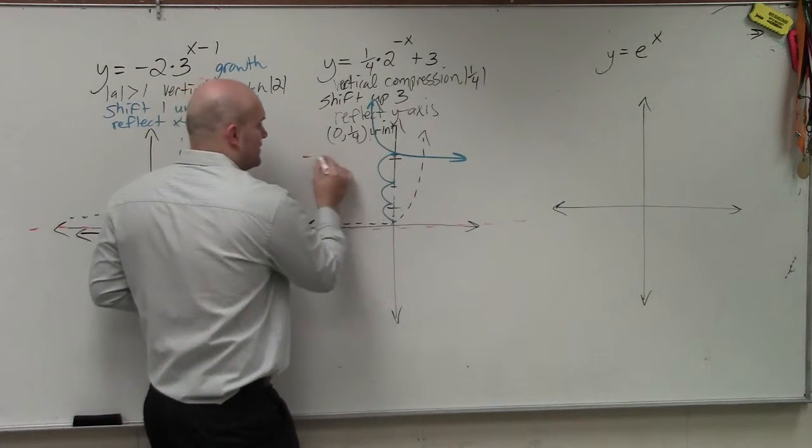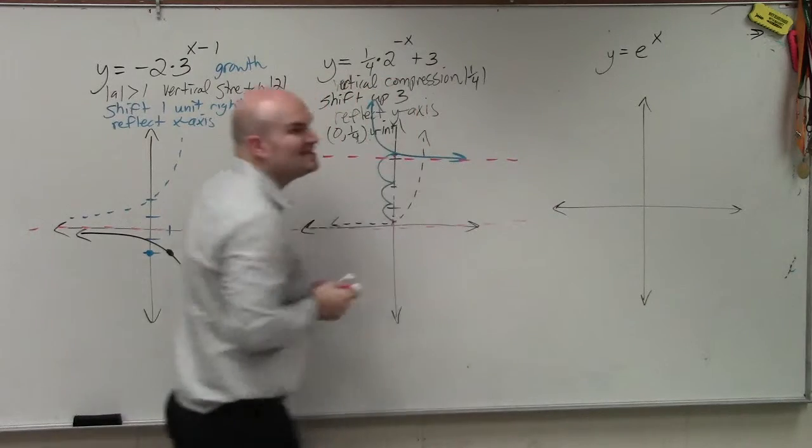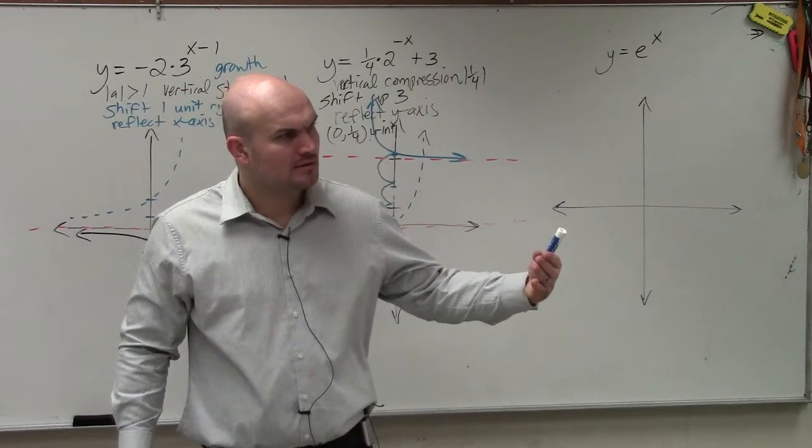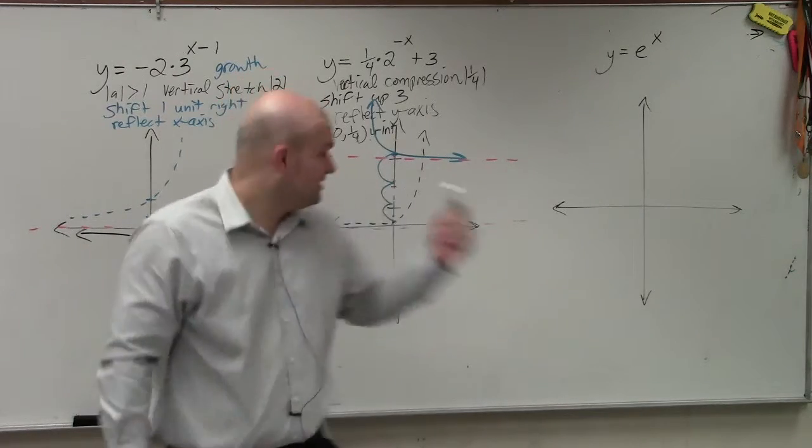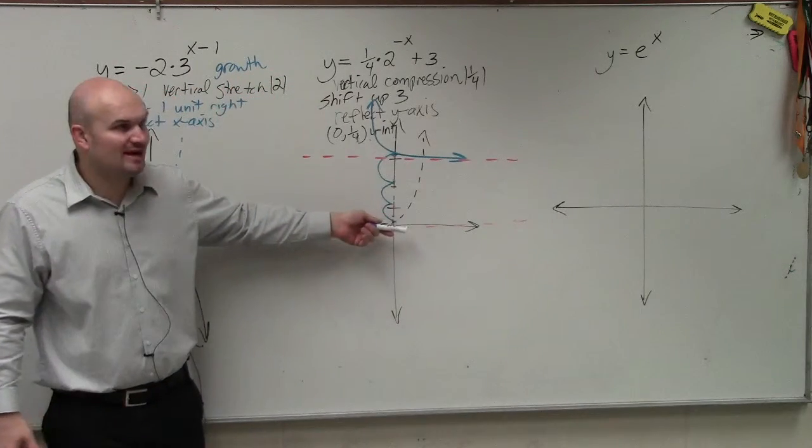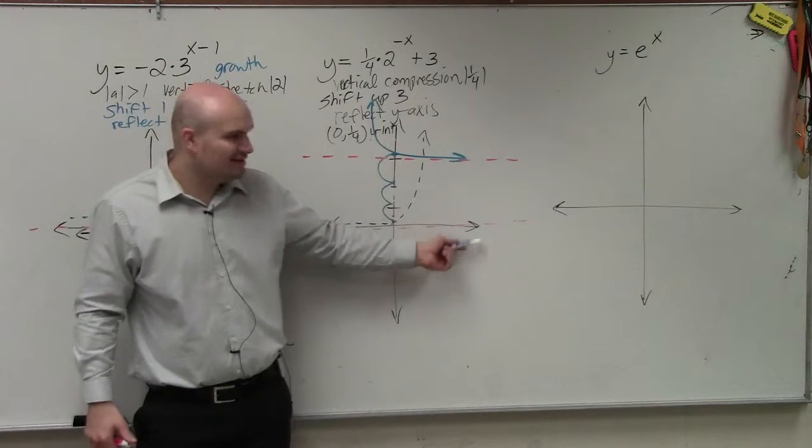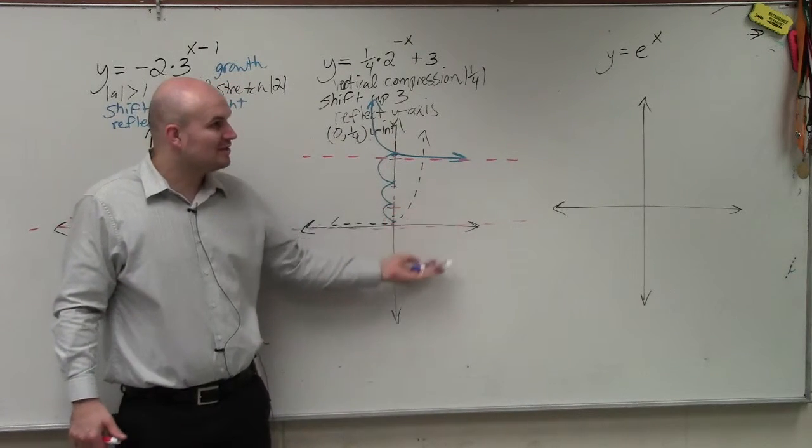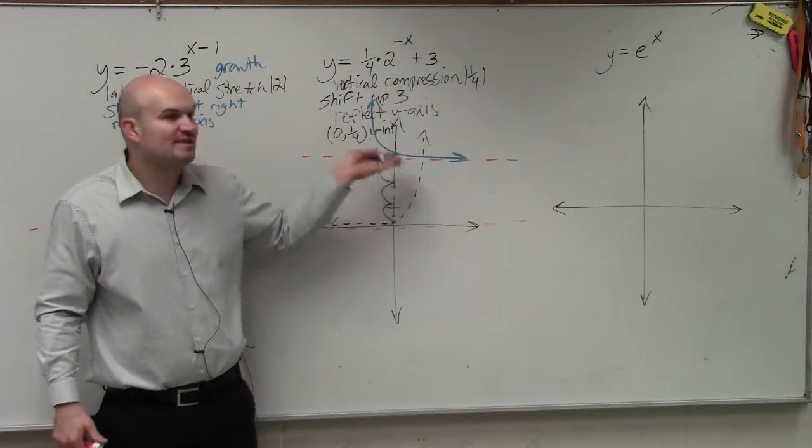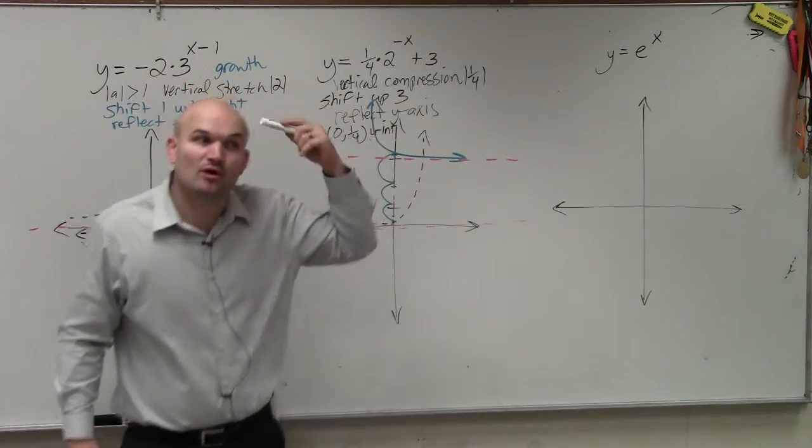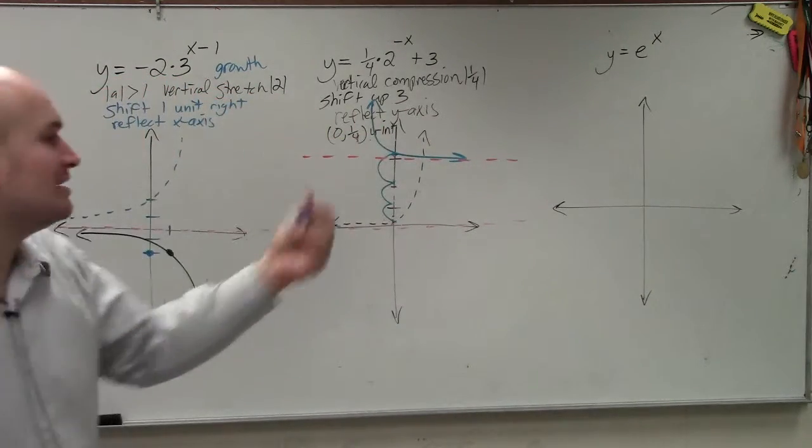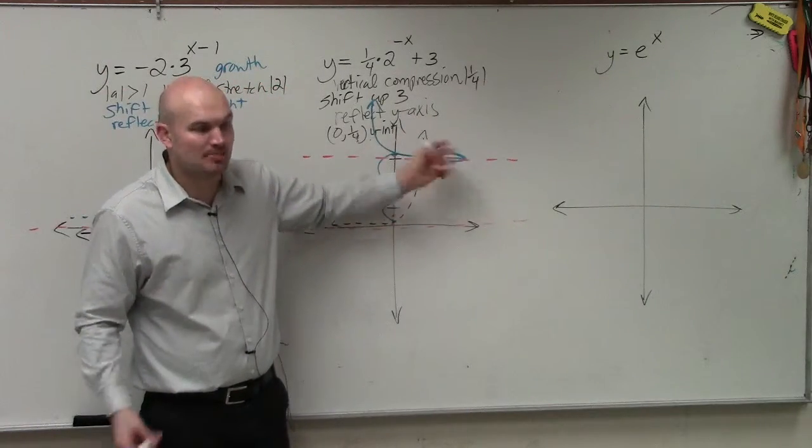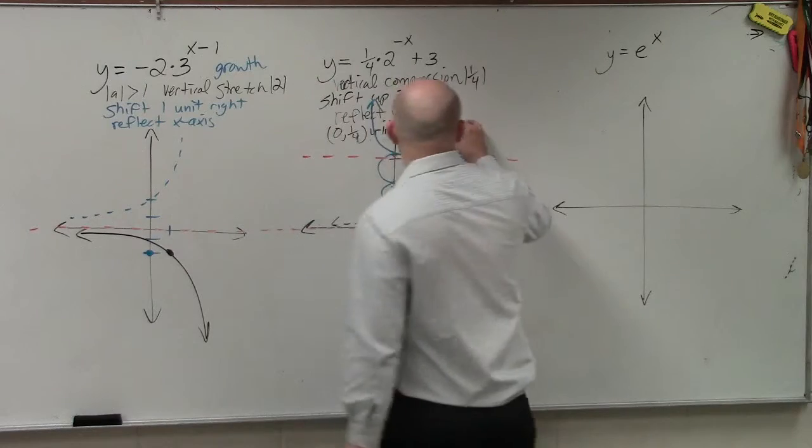Because what is the asymptote? How does the graph relate to its asymptote? It approaches the asymptote, right? So if your asymptote was still down there, it doesn't approach the line 0. It approaches when no transformation posts the line 0. So when you shift it up, you've got to shift the asymptote. And that's very, very important because, as we know, the graph does not cross the asymptote, right? It only approaches this asymptote.